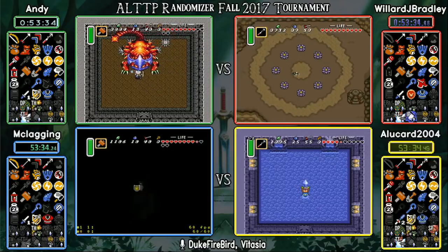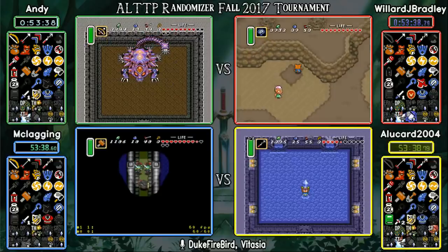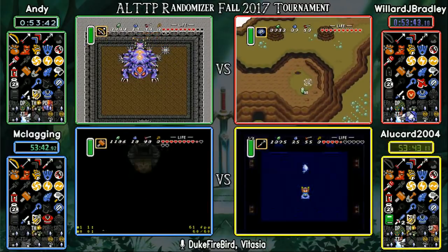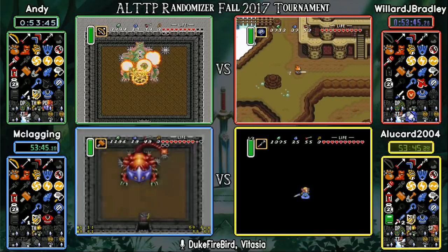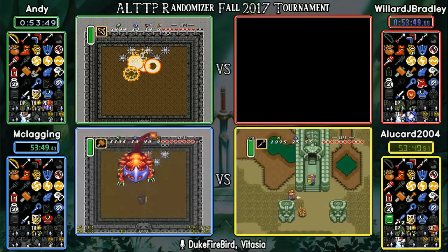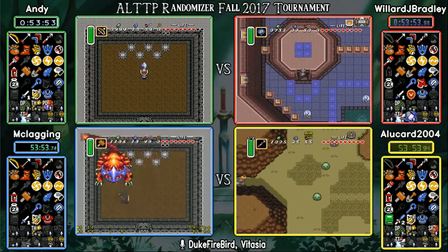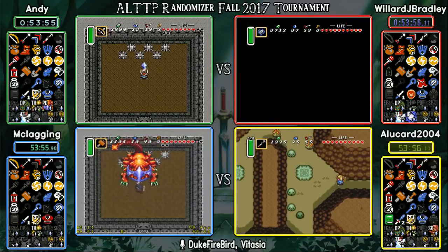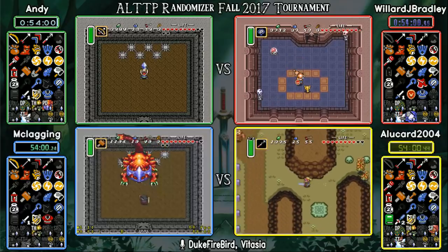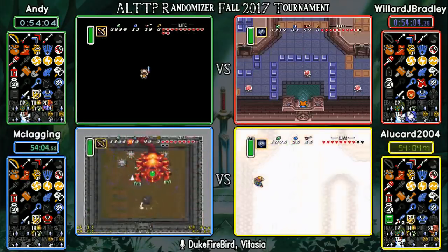Alucard making quick work. Meanwhile, Andy, with Silver Arrows, made quick work of Helmasaur. Mclagging going to follow right in his footsteps. And we see Willard going up to Hera now. Alucard on his way up to check. Probably going over to Desert. Yep. Looks like that's what we're seeing Alucard doing.